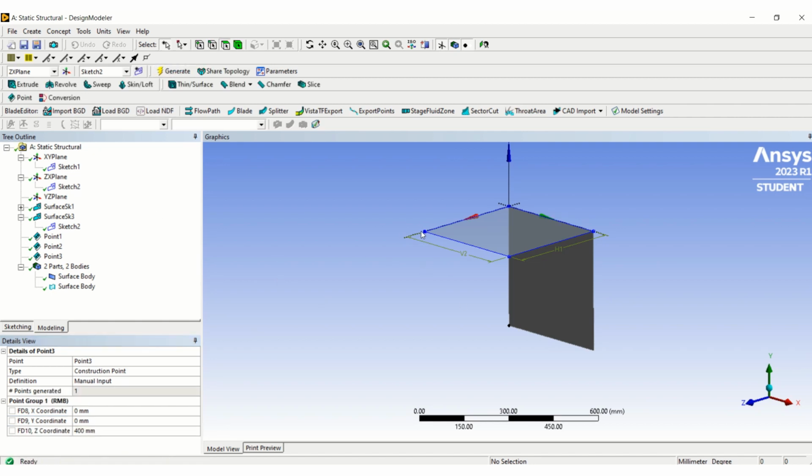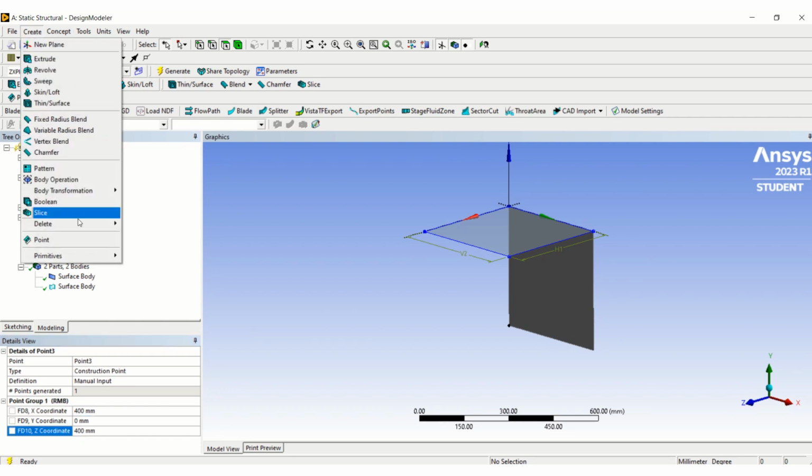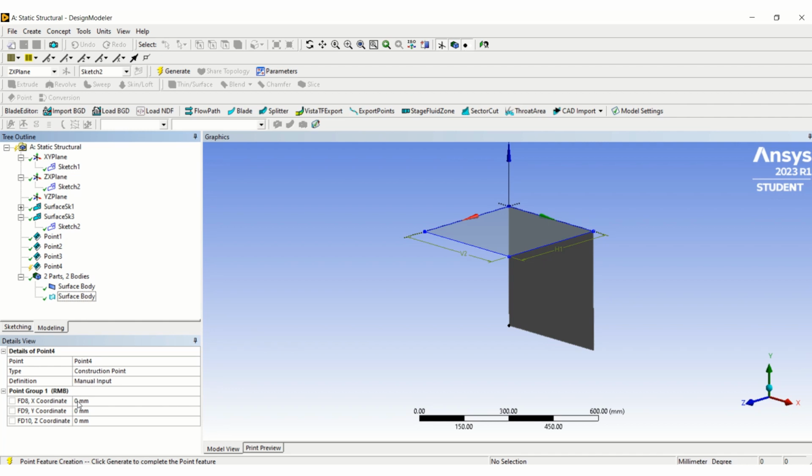So we have another point here. The fourth one is x equal to 400, so create point again, 400, 0, 0. Then generate. Now we have 4 points.